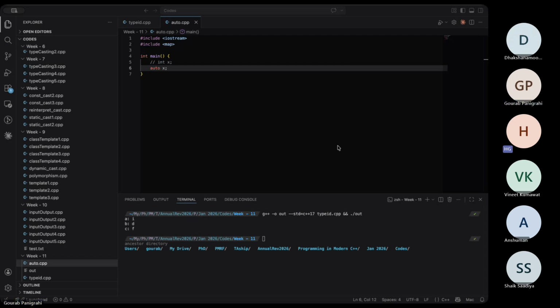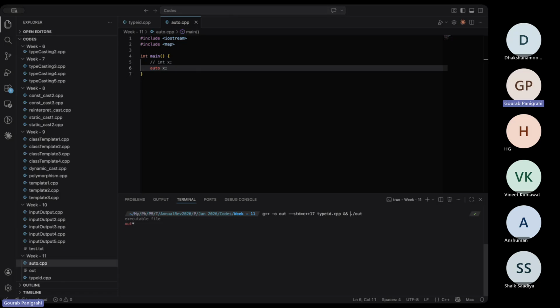I'm saying if we initialize this auto x, let's say x equals 1, then it can infer that the type is integer. If we define it like 2.5, then it can infer it's of type double. Right, that's correct. That's where the motivation lies. If we just have auto x, then it does not know and it cannot compile this. So if you try to compile, it will throw an error.